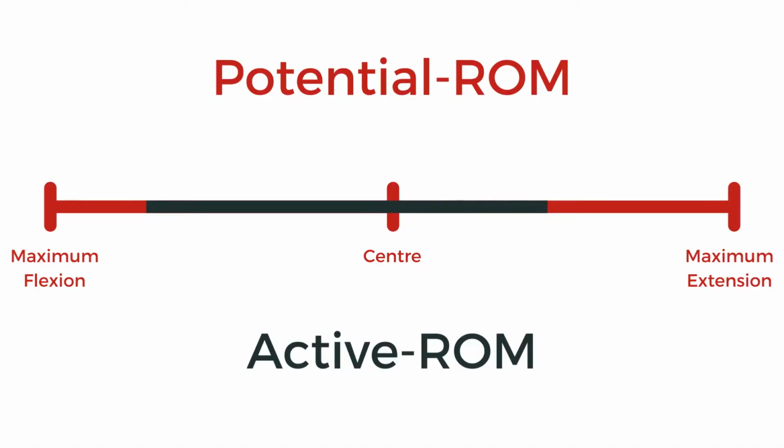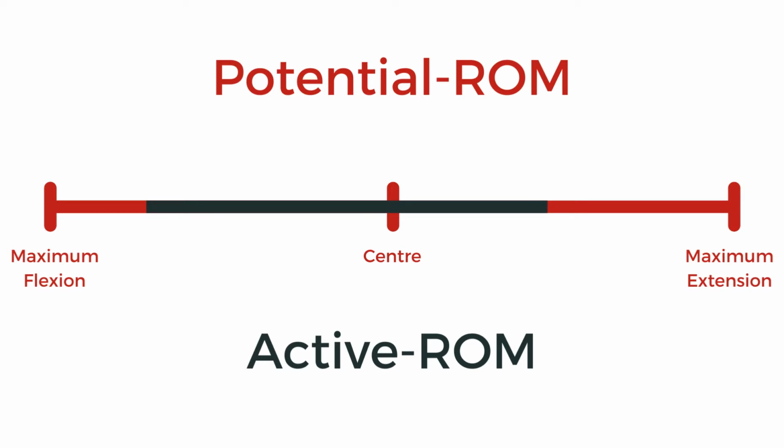Now, ideally, we want the active and the potential to match each other perfectly. That's often unlikely to happen for every single joint in the body, just because that would require very little trauma to have been experienced, and it would require a lot of active effort. But that goes back to the previous episode, where we need to consider, what's the goal, what's the priority, what's important to you.